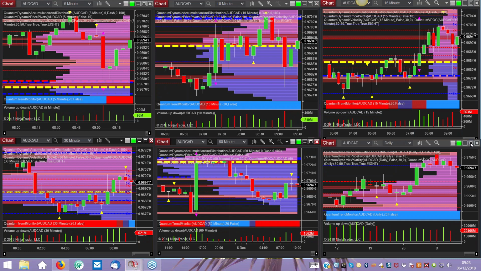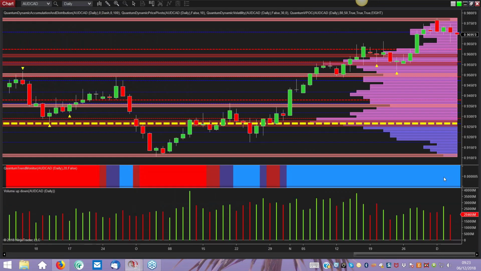And in terms of the daily chart, the trend monitor hasn't transitioned. You wouldn't expect it to. It's still bearish. This price action at the moment is not enough to even signal a change in mildly bearish sentiment. In other words, if this does indeed transition to a longer term change in trend from bullish to bearish, then at some point we will start to see maybe a darker blue appear, maybe a darker red, and ultimately, if it is a reversal in trend, then through to the bearish trend developing in due course.